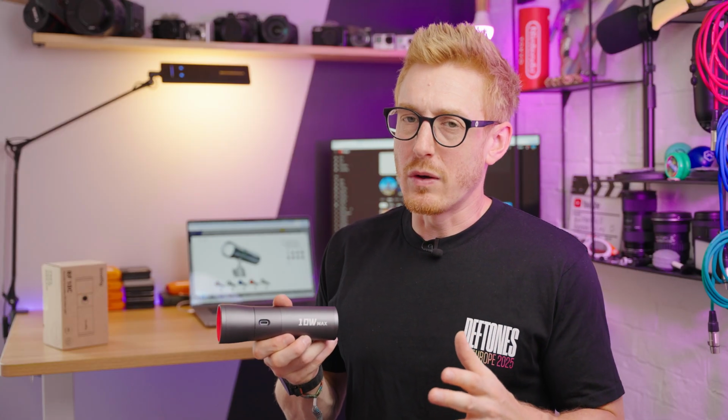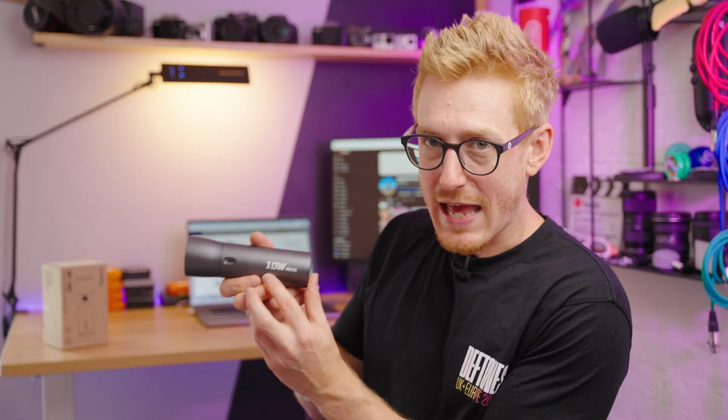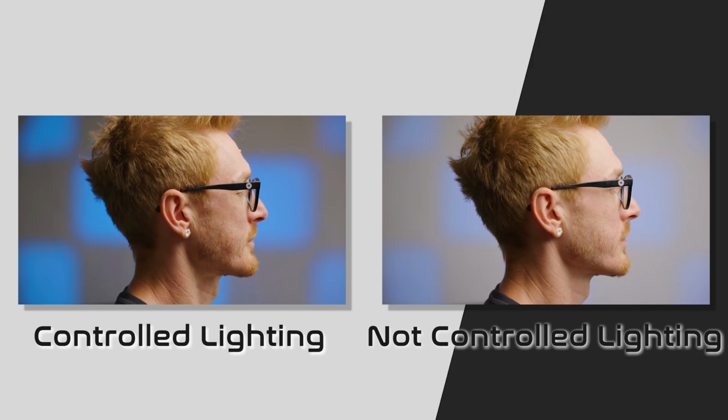So again, using these colors at a distance in bright scenes means we're really going to start to struggle. And that's what I feel like this light's biggest weakness is, that small 10 watts of power output. If you want to use this light in any form of bright scene, whether that's daylight or a well-lit room, but with a bit of spill from a softbox for instance, this light would just be washed out and is hardly noticeable. To get the most out of this light in A-roll or interviews or talking headshots, we're going to want to have it in a slightly darker scene with far better controlled lighting, mainly stopping the spill hitting the background. This way we can get the light to have far more impact.